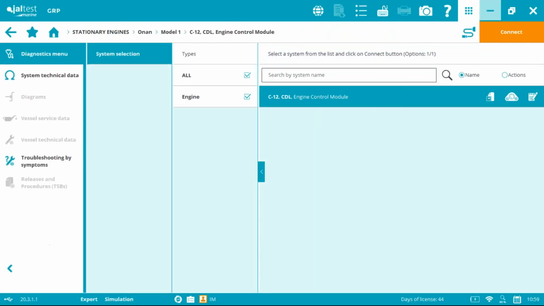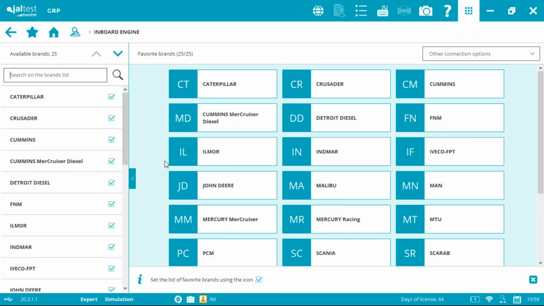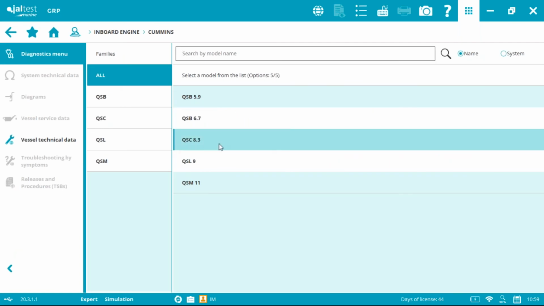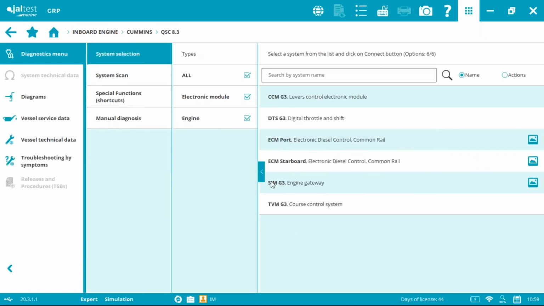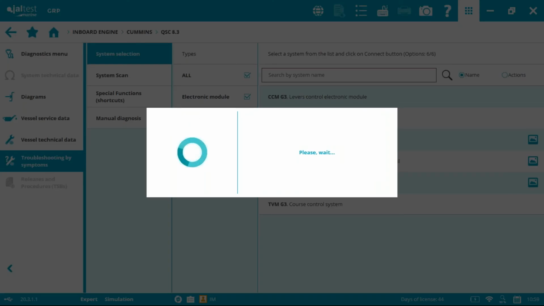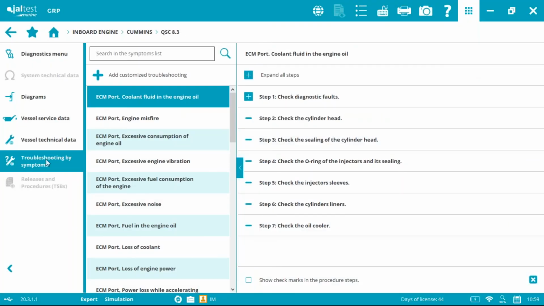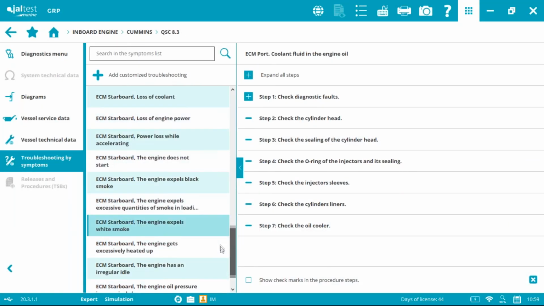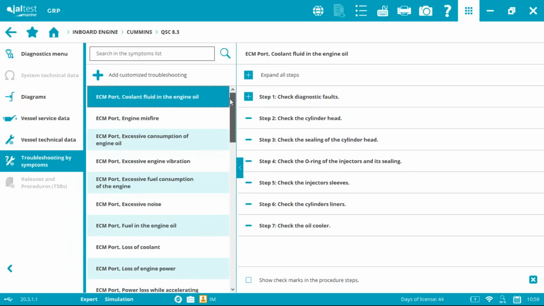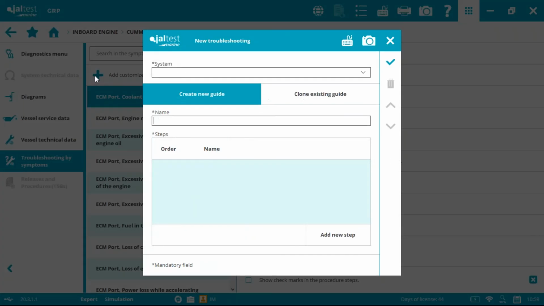So for example, let's access troubleshooting by symptoms. Add customized troubleshooting. Click here.